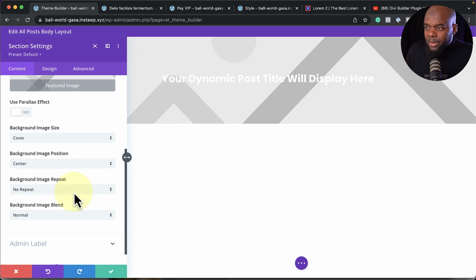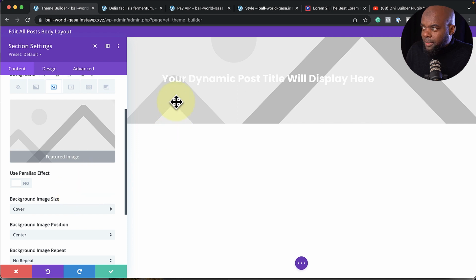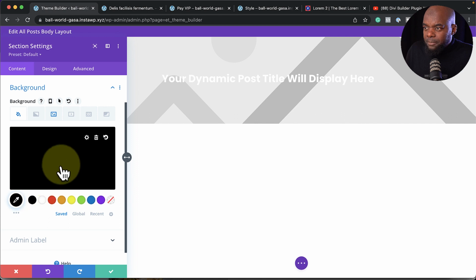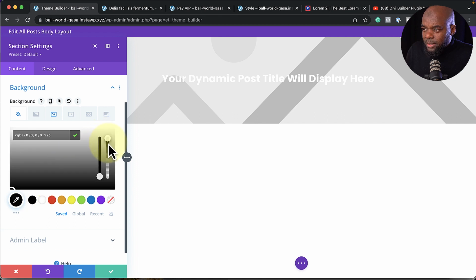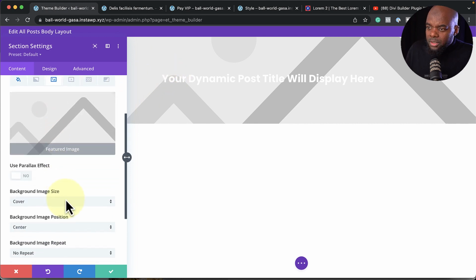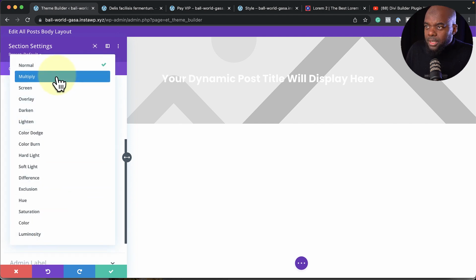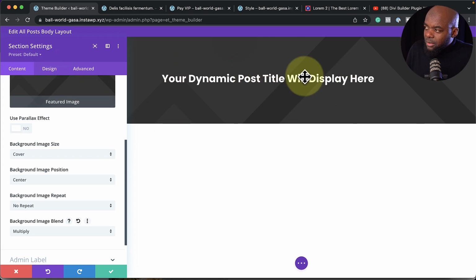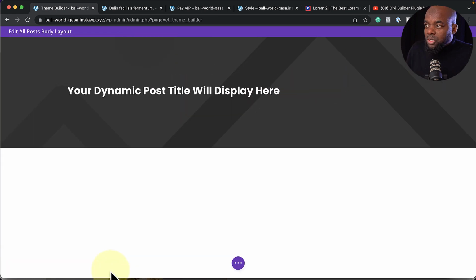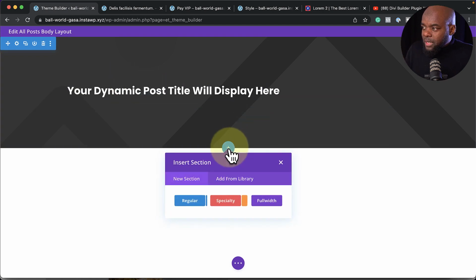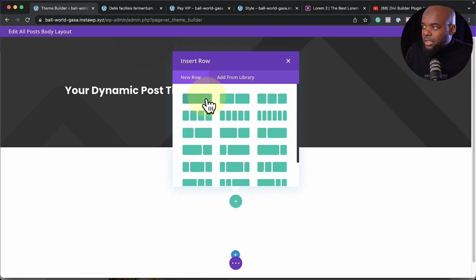So we're going to make that a bit dark. So to make that a bit dark, we need to now come over here and choose black. And then we're just going to drag this down a little bit, just like that. So we are able to see our image over here. So back to our image tab, what we need to do now is to choose our blending mode. So right now it's set to normal. We need to set this to multiply. So now you can see we have a little tint here to our image. Right now it's not showing because we are in our template. Next, I'm going to click here on this plus button, go to regular, single column.